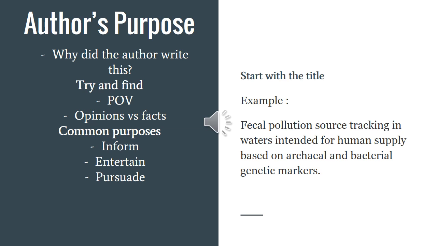To try and find the POV, you can use similar techniques as to what we do in WAP, such as what the tone of the article is, what the purpose is, who the audience is, and who the author is, in his or her position. The amount of opinions versus facts is very important, because it'll give clues as to what the author's argument and statement on the issue is.